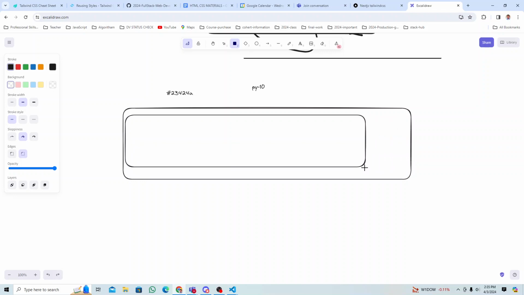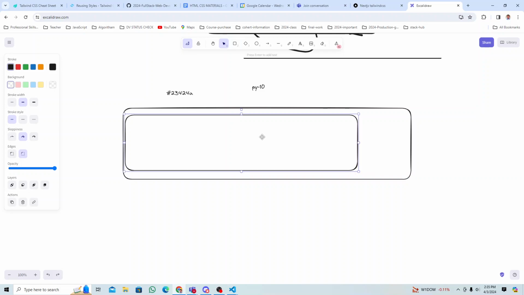Okay, but I want to create a wrapper, and this wrapper is 80% of the body. This header, and then I will center that out like this. I'm going to center that wrapper like this. See, so I have space on the left and right?